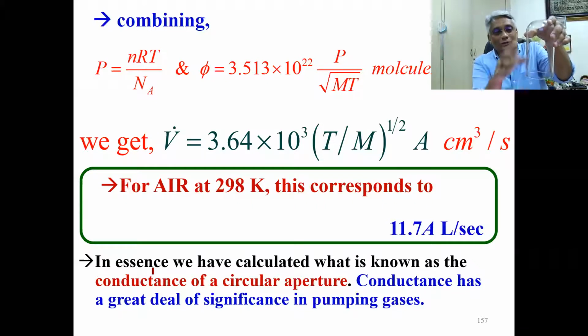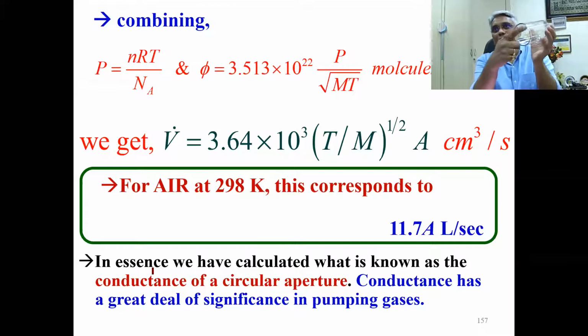You remove the air molecules and convey them to the ambient. I do this either by connecting the vacuum pump directly to this body, which is not normally the case. We normally use tubes, and one end of the tube is connected here, the other end of the tube is connected to a pump. But ideally, if you calculate the conductance of a circular aperture, there is a circular opening there. Circular aperture means you can imagine something like that. Yes, that is a circular aperture.